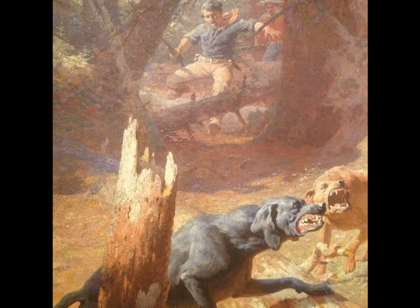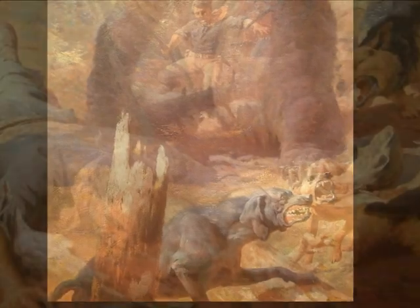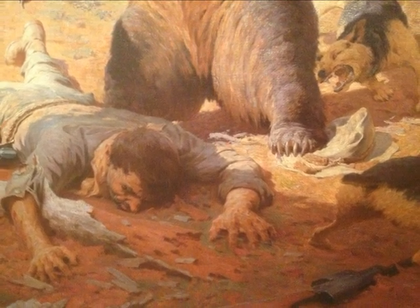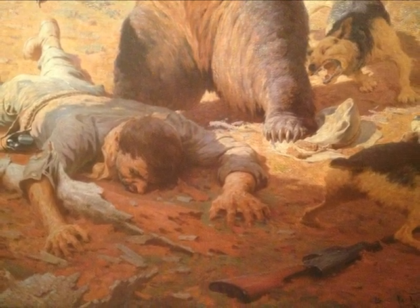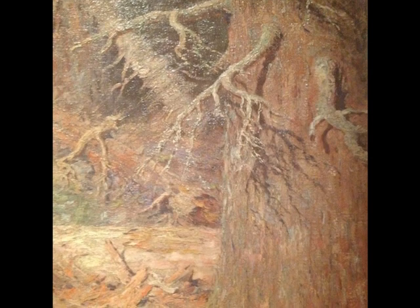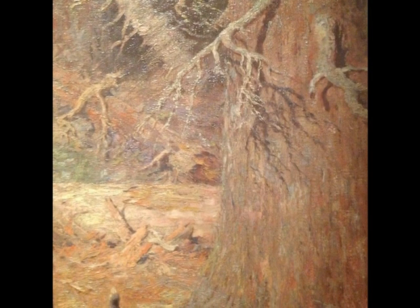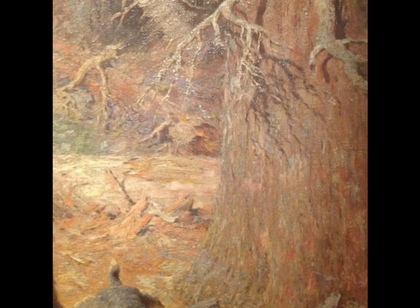The drama in this work really just draws you in and doesn't let go. Lay was not a painter to use much detail, but in A Close Call all of his central figures are very detailed and clearly depicted. Such examples as the claws of the bear, the muscle strain of the forearms showing struggle, and the gun in the holster of the man's belt exemplify the detail he took in this work. The most detailed part is the forest wilderness setting in the background, which gives viability to the location and setting of the scene. Look at the barren branches and the foliage — these demonstrate the expertise and exquisite work of Lay at its finest. Such detailed work reminds me of my own hikes. Every aspect of the wilderness setting is done to a key.